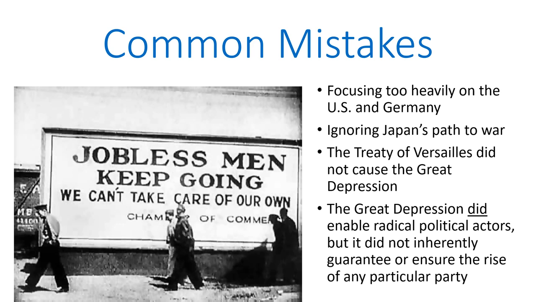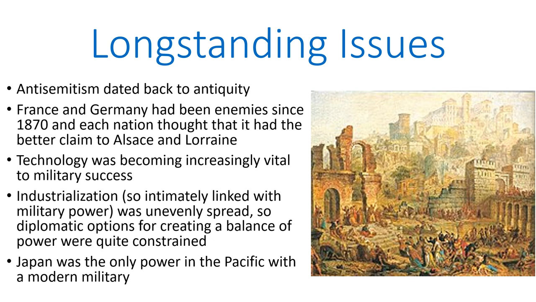While the primary place to look for context for World War II is in World War I and the events between the wars, some of the issues which helped to drive World War II actually date back a lot farther. The first example is anti-Semitism, the thing that Hitler rode to power more or less. Anti-Semitism dates back all the way to the Roman Empire — this was nothing new. One dramatic flare-up prior to the Holocaust was actually all the way back in 1096 during the First Crusade, when the Rhineland massacres occurred as zealous crusaders decided to warm up by killing local Jews while they were marching to the Middle East.